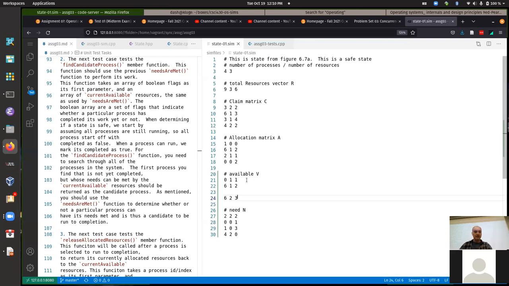Okay, let me put that out. So for example, let's say available is 3, 2, 2, and we're doing process zero, which needs 100, right? It's a little bit dangerous to just treat this as an integer number. I should look at the needs here, make sure I'm getting the right thing. Let's say we are using the needs for process P here. I can make up an example. So in this case, the need should be met if you compare 222 to 322, because each of the needs is less than or equal to the available. We're fine there, right?